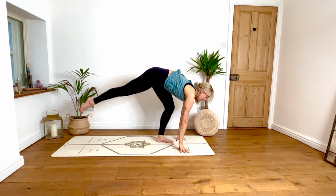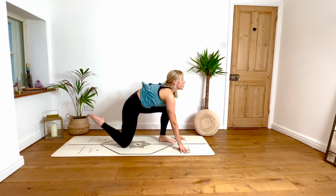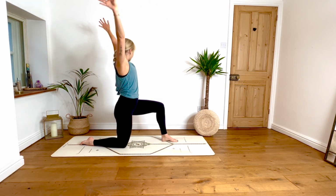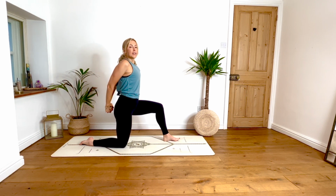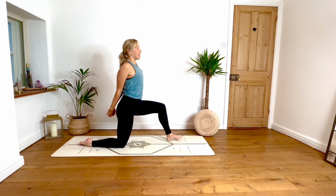Exhale, right foot this time, steps all the way back. We lower the back knee. Untuck the back toes. Inhale, low lunge. Exhale, hands sweep behind. We interlace. Inhale, chest lifts. And then exhale again. Can we ease into that hip space? See how it feels?